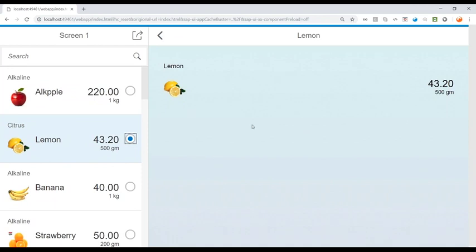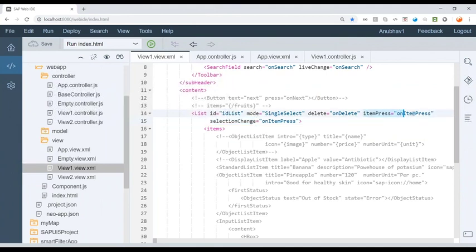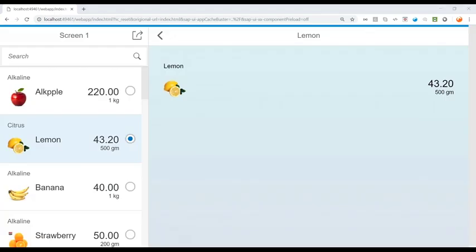Okay, now you want me to comment out this piece of code? I cannot do that, I think, in XML view here. That's not possible because it's already inside a tag. We cannot comment it out. And I don't want to remove it so that you don't forget this. Even if you remove it, it will work. Yeah, of course, that's the idea. You remove it, it will work. There's no feature to comment out code which is inside a tag. But don't worry about it, it's not in action right now.